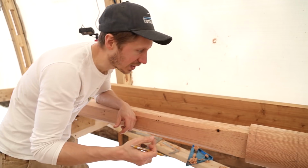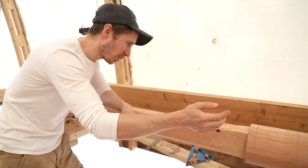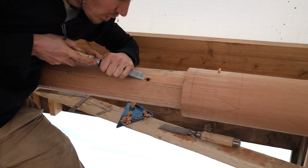There's nothing wrong with it right now, and it would be fine even if we left it like that, but it would be good to ream that out and put a dowel in there and plug that up.